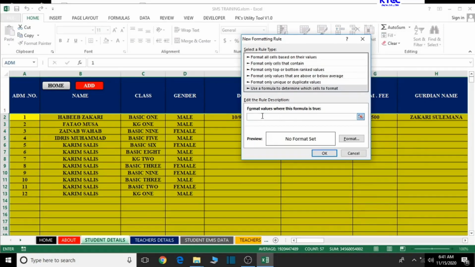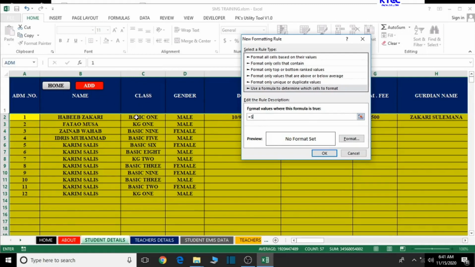In here, let's type this formula. This is the cell in which not in school is going to be typed in or is going to be entered. This is the class column, and you saw it in the user form. So we want to type in equal to here, then let's bring the $ sign. Then after that, we're going to select the first cell here, that is C2.